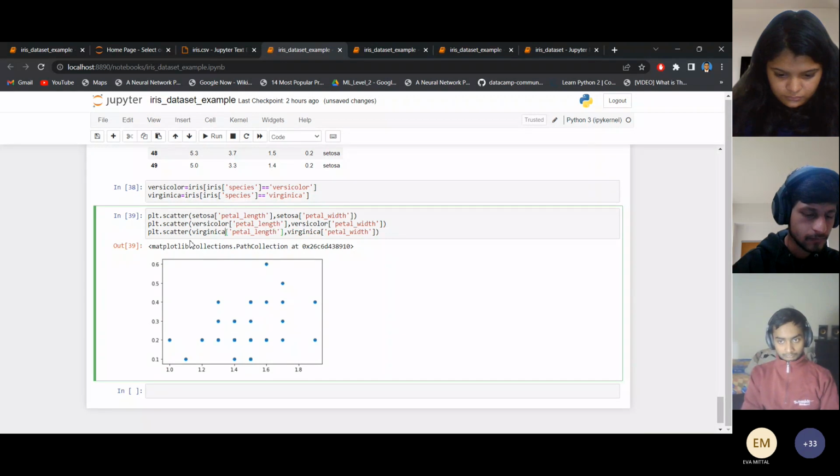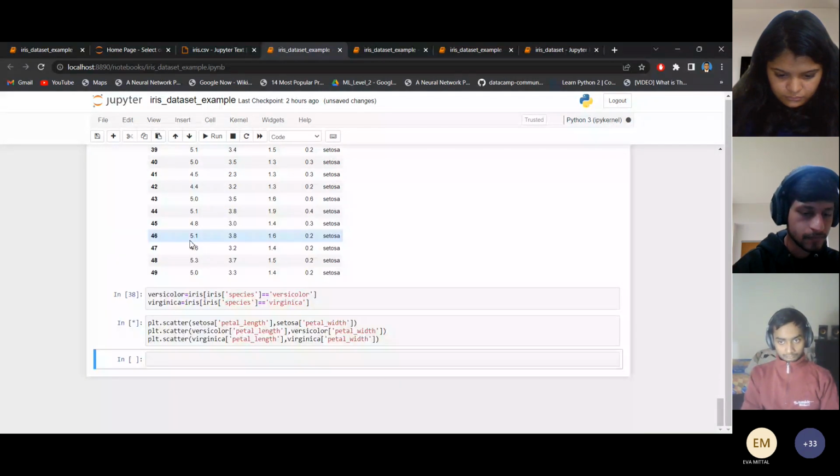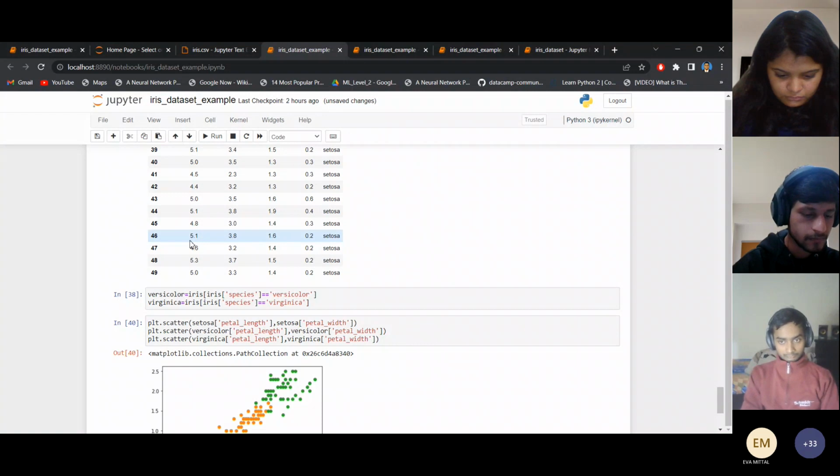Yep, here you can see the difference. This was the previous one where everything was similar, right? Now you can easily classify these things.